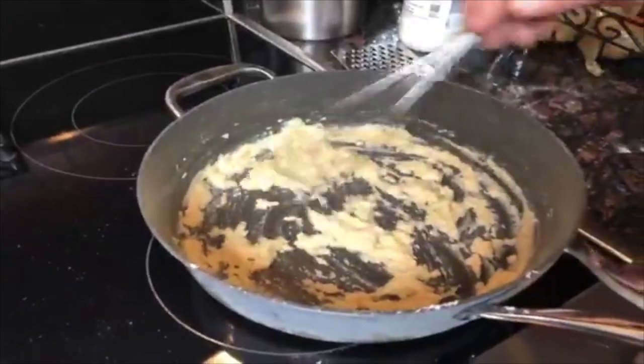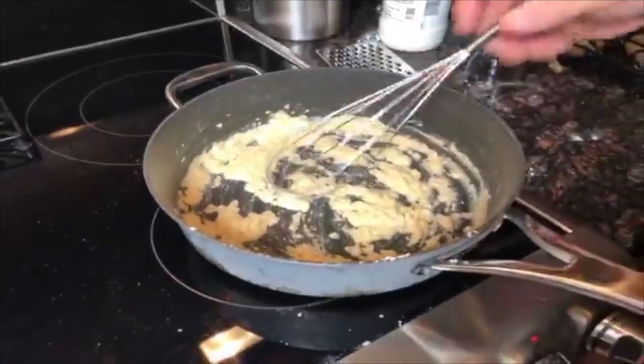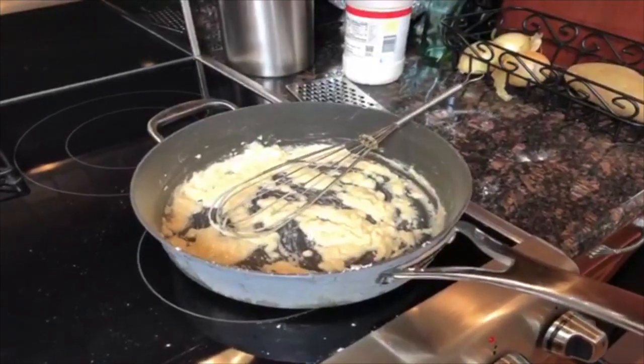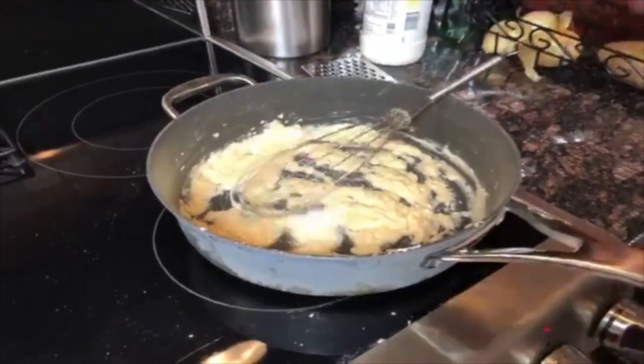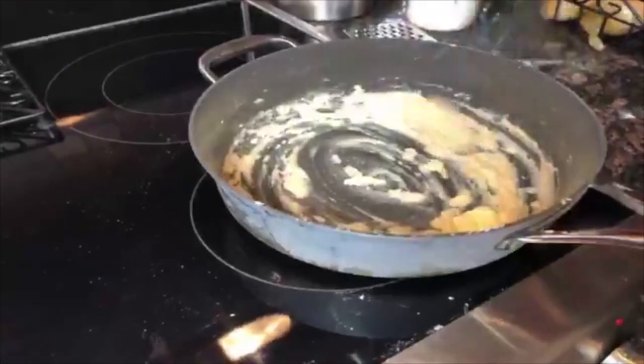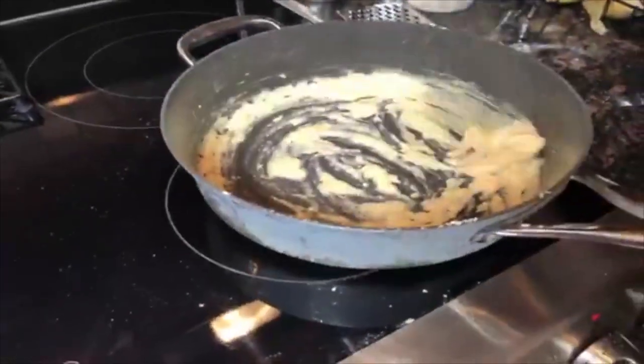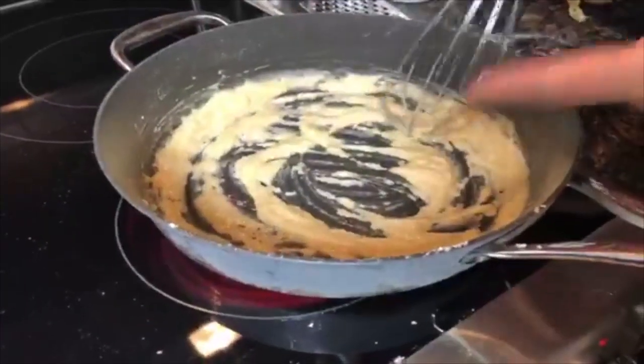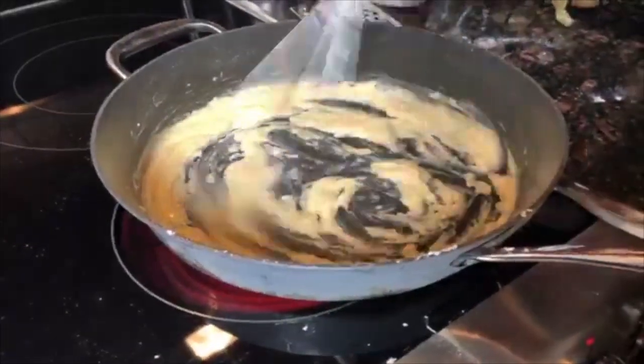So anyway, more butter, bro. Steve said more butter. I do need a little bit more butter. It got a little bit thinner, so I'm going to add a little bit more to it. Steve's right. And see, even by just adding that little bit of fat, it went right back to the stage we had a second ago.